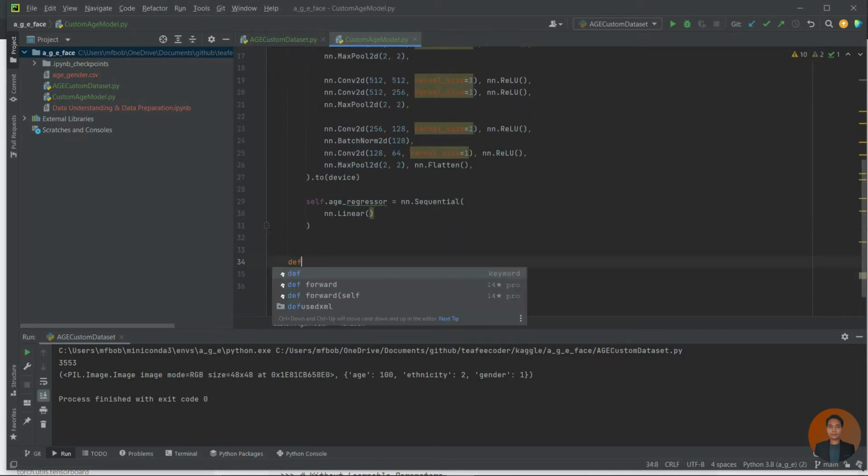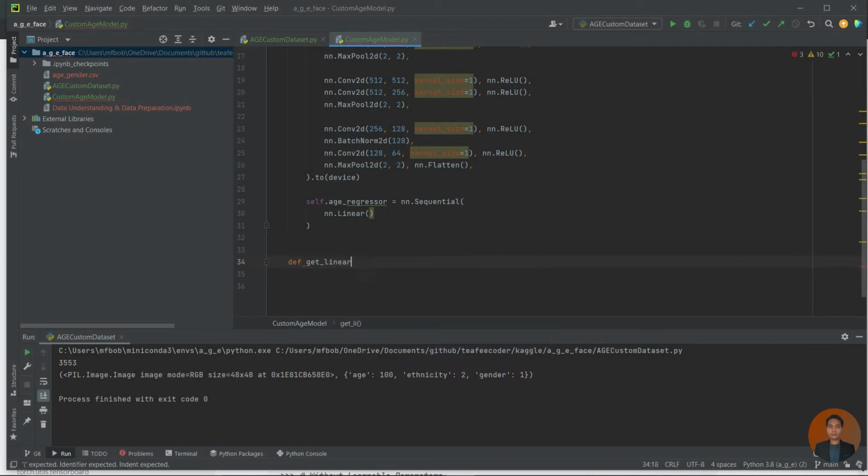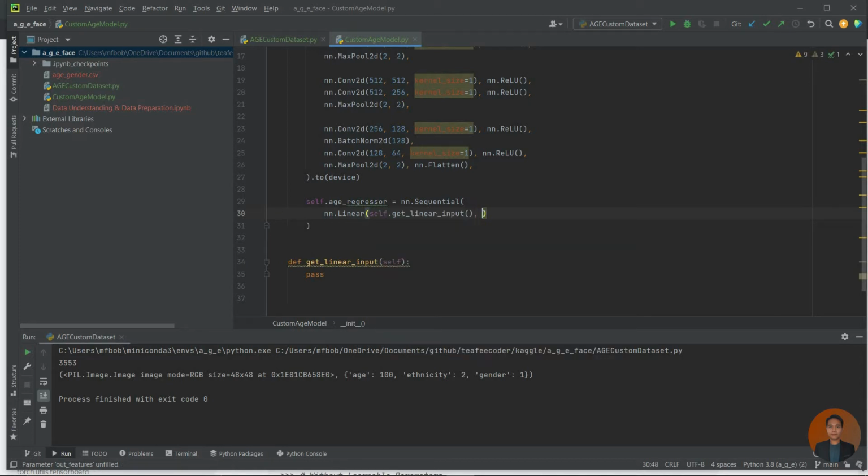I'm going to create another function. I will say get linear input, and we're just going to make it an empty function first. So I'm going to say the input of the first linear layer will be self.get_linear_input. Then how many outputs we want: I'm going to say the next layer will be 512.